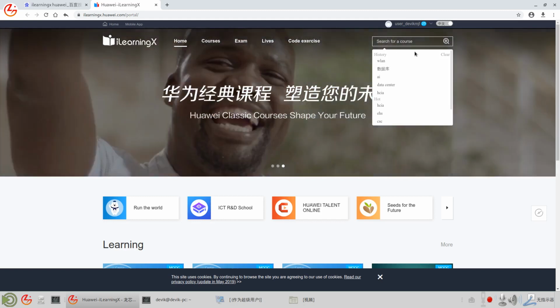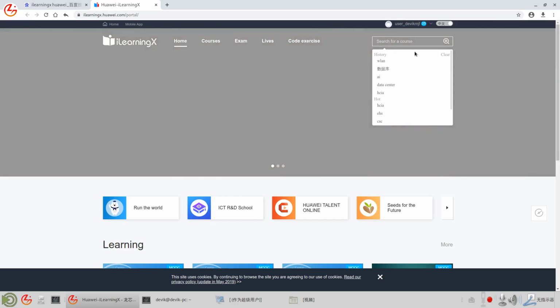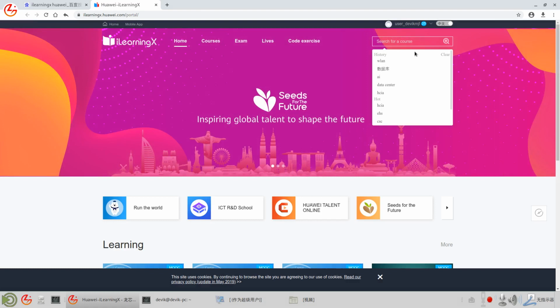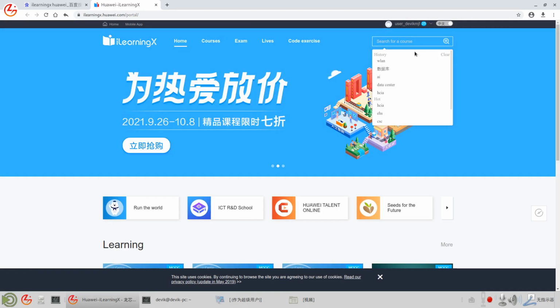In Huawei, they have the HCIA, HCIP, and HCIE, equivalent to the Cisco ones. HCIA is just like Cisco CCNA.